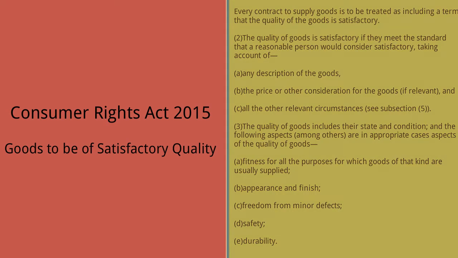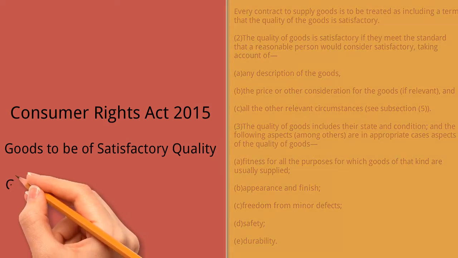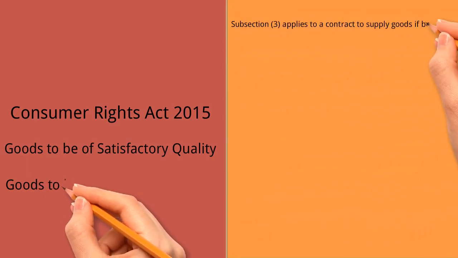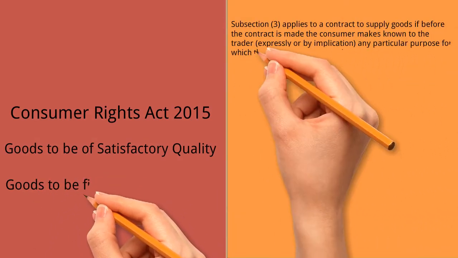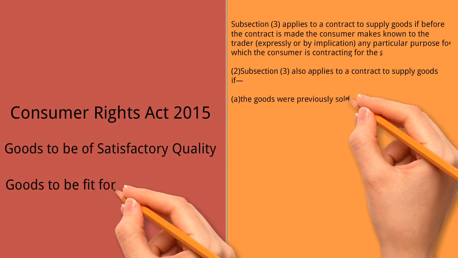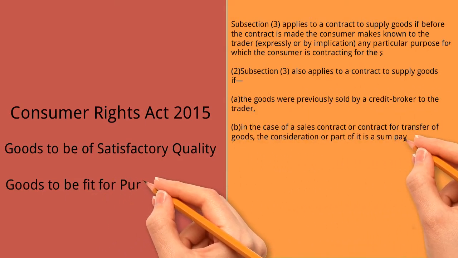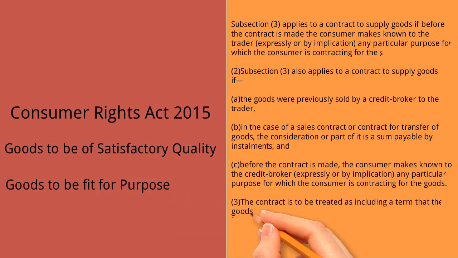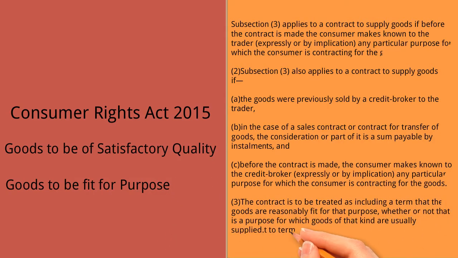Likewise, the goods must be fit for the purpose for which they were described. This means what the purpose was. If you are buying a 2.5 meter curtain pole with 3 brackets and it's supposed to hold a certain weight of curtain, and that curtain pole cannot hold that weight of curtain because it falls down, then it's not actually fit for the purpose for which it was designed. So again, it must be fit for the purpose.